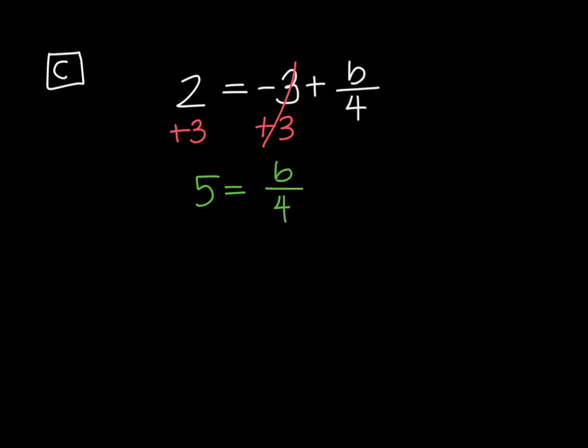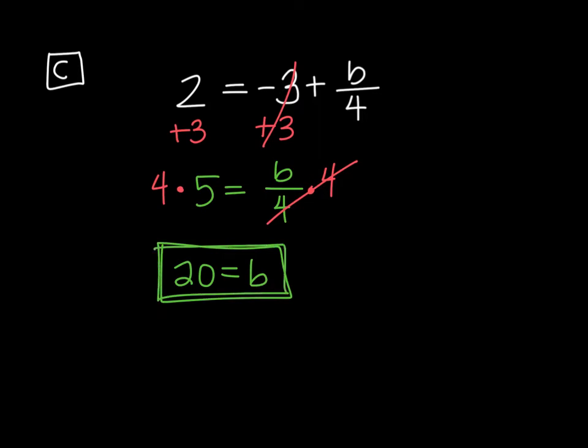And I just said that. That's a fraction bar, which means division, and we already talked about undoing division. We're going to multiply both sides. Notice that when I multiply, I don't use opposite signs. All right, so those cancel, and I'm left with 20 equals b. You know you're finished with an equation because you get down to the variable completely by itself.